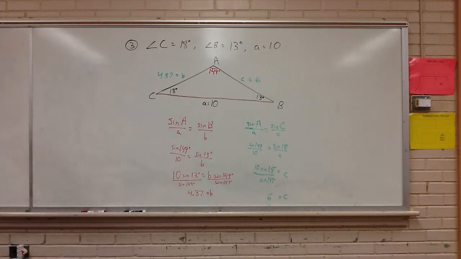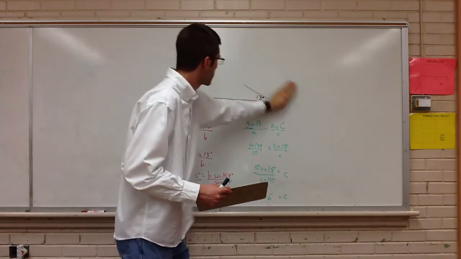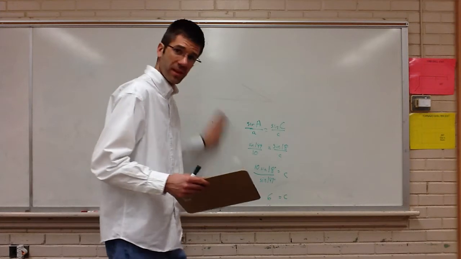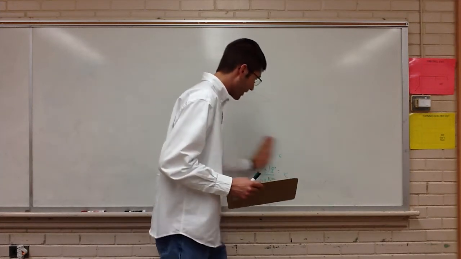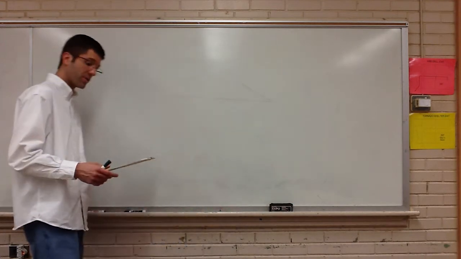Actually, let me erase as I talk. It's not going to be very much different because it's set up pretty much the same, however, the letters are different. See, now we have F and N, and we don't even have a third letter in there at all. But that's okay. We'll make one up. You don't have to use A, B, and C. When we get to the next lesson on the law of cosines, you don't have to use A, B, and C there either. We're going to, but you don't have to.